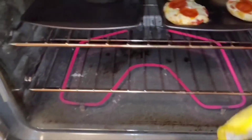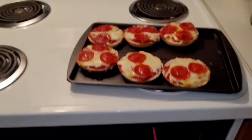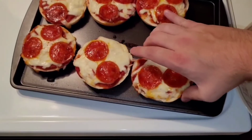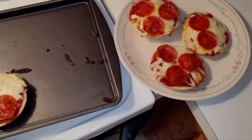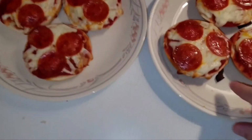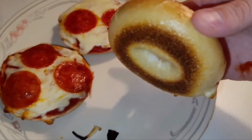Ooh, pot pie too. Those look plenty done. That was hot. Oh, there they are. Got a little bit of cheese burnt. That's okay, like I said. They are perfectly done.